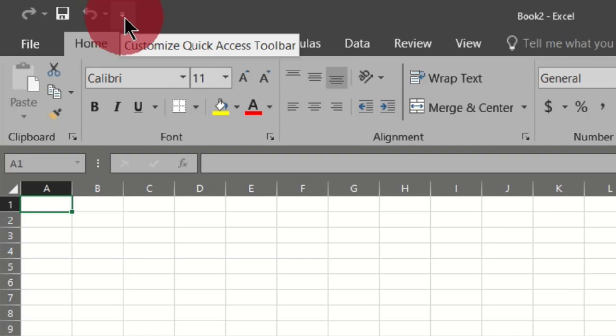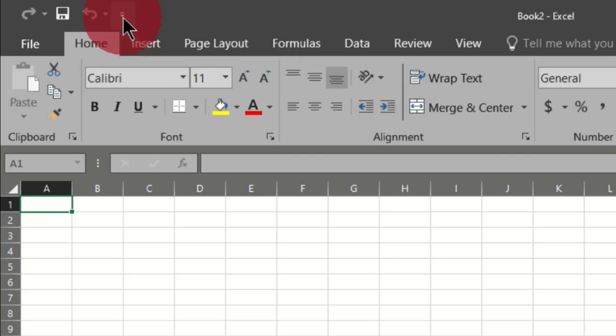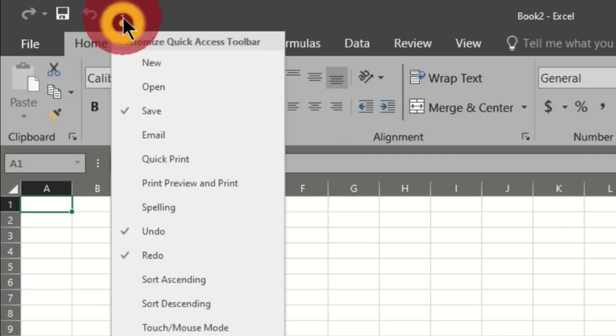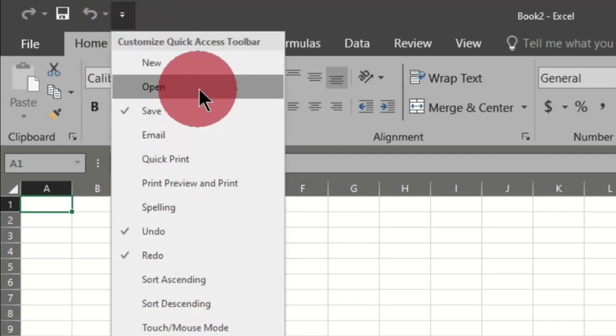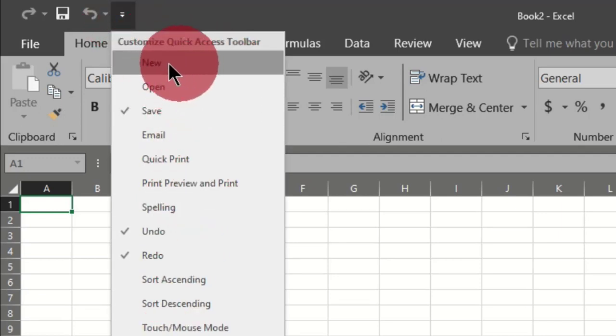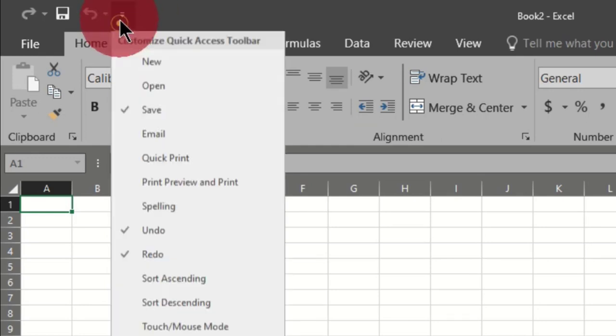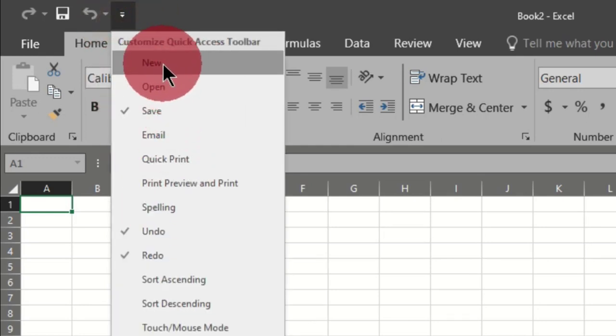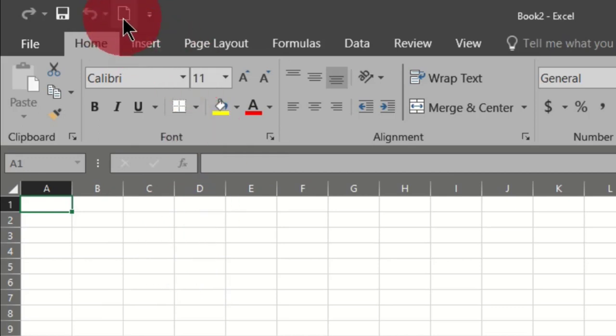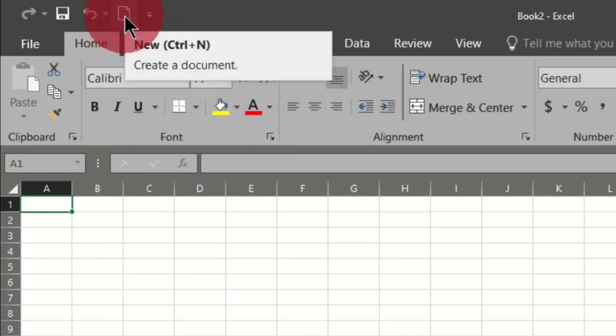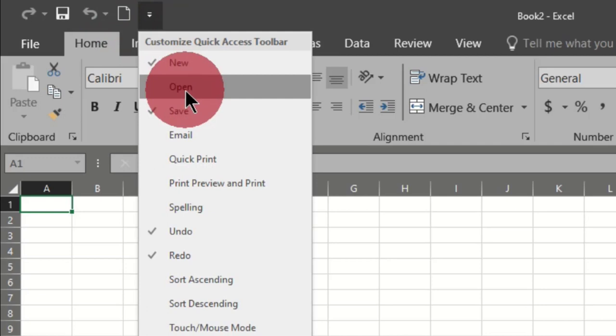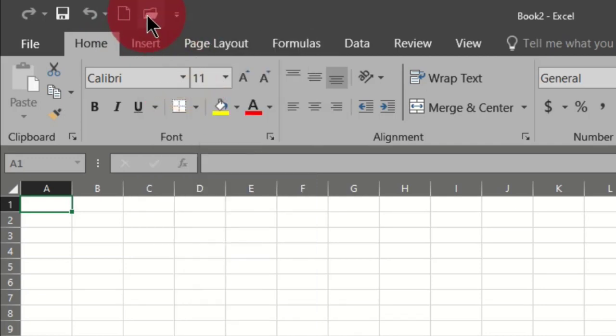And this quick access toolbar displays simple commands for easy access that can help you to operate very well in Microsoft Excel. Now when you click on this drop down arrow, you have these options that contain commands. So if I want any of these commands to be on my quick access toolbar, I just click on the command, and now you can see that I have added the new command to my quick access toolbar. I can click and choose Open, and that is also going to add the command to the quick access toolbar.